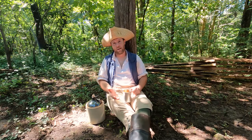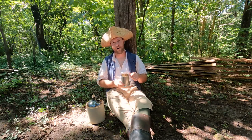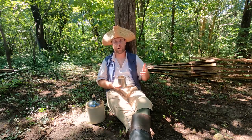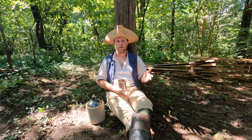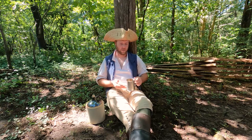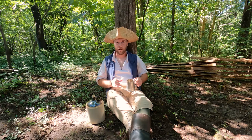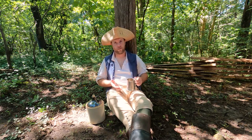Back then, they didn't know anything about electrolytes, but they knew that a drink like this would replenish you after working your butt off all day or sweating everything out. Because when we sweat out, we lose what's good for us, so we put it back in, which is electrolytes. And this here has ginger, that's good for you. It's got vinegar, which is good for you. Real 100% pure maple syrup. A little bit of sugar is good for you. And then water, of course, which is good for you.